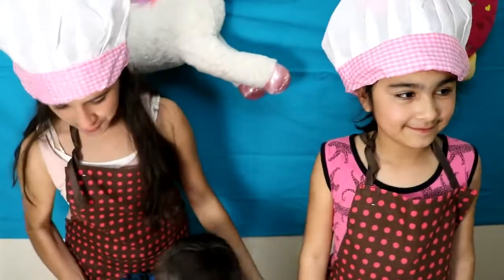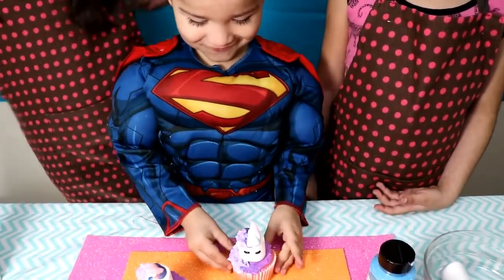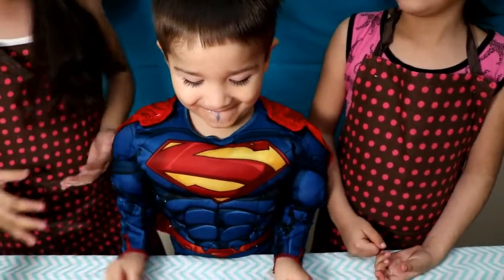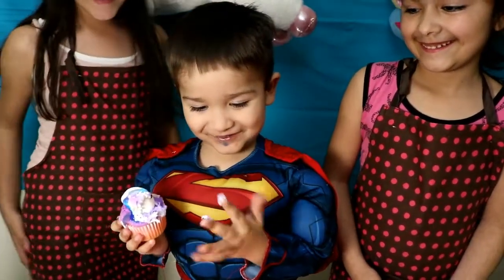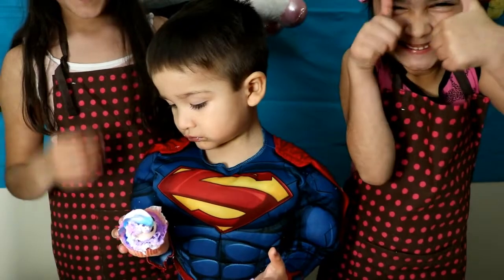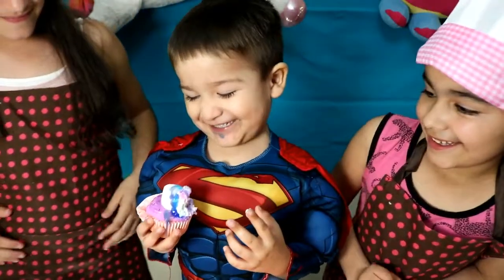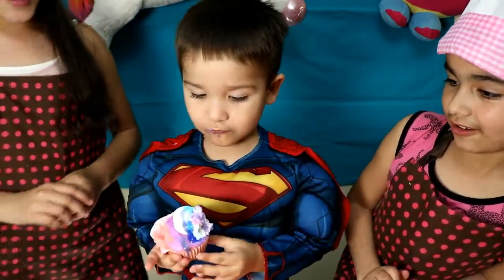Ding! Woo, careful! So, try our cupcakes. You start with Ariel's first if you want to. I'm gonna try Ariel's cupcake. And then you have to try mine. Eat it. Oh, delicious. You're just eating the marshmallow. Eat the actual cupcake. Here, let me help you peel the cupcake. Eat it, Aiden. See if you like it. Take a big bite out of it. Aiden, you have to eat the cupcake. Oh, yes. Uh-oh, the unicorn's gonna fall. Eat the marshmallow. Okay, are you ready to try mine?